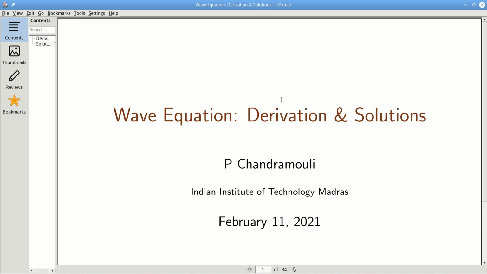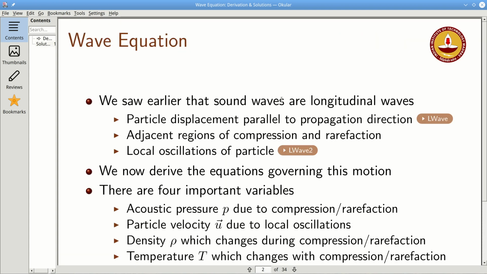Now we move from that into the mathematical part of this. So what governs the sound propagation? This is governed by what is called the wave equation. So the way the sound propagates in air is governed by this. We are going to pay attention to that wave equation. We're going to derive it and look at solutions to this. There are various types of solutions that are possible, and we'll look at in what scenario what type of solution is valid, right? So the wave equation derivation.